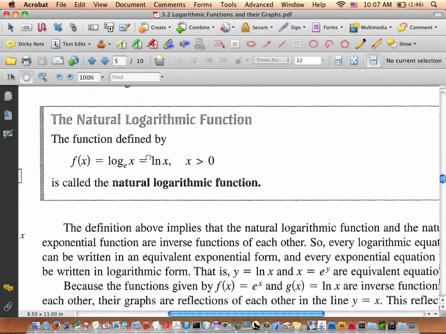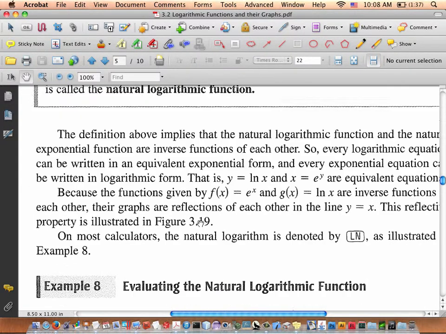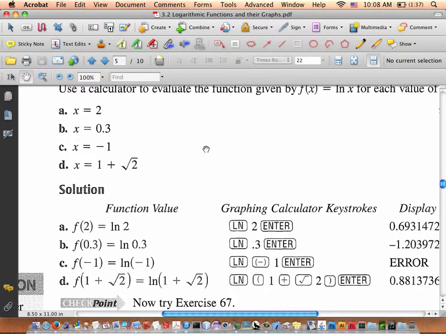Okay, natural logarithm we've already talked about, but I just want to make sure this gets in the video. Whenever we say ln of x right here, Joshua, we mean the exact same thing as if we were saying log base e of x. X is the argument, and the argument must always be positive, whatever the argument is. So this is called the natural logarithmic function. Evaluating the natural logarithmic function is easy cheesy.